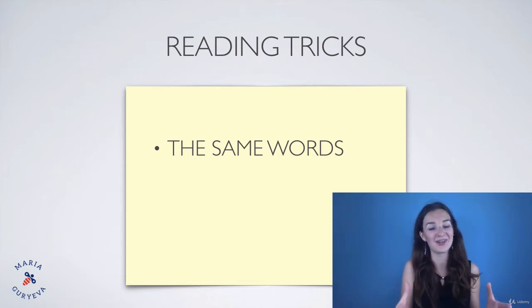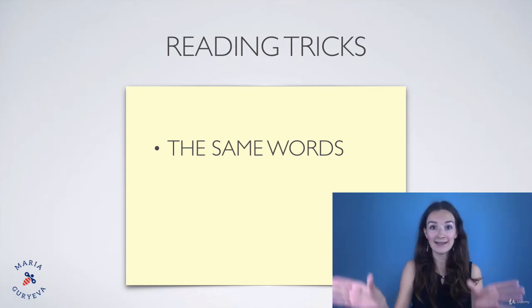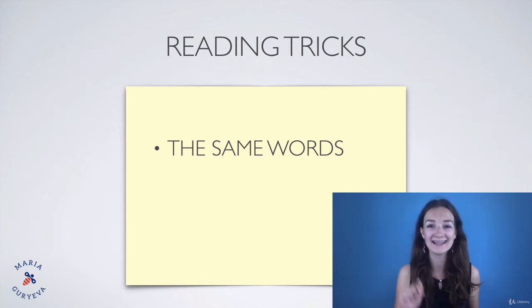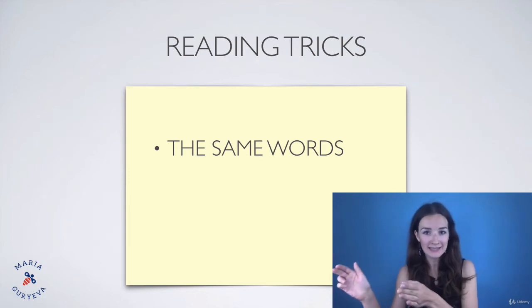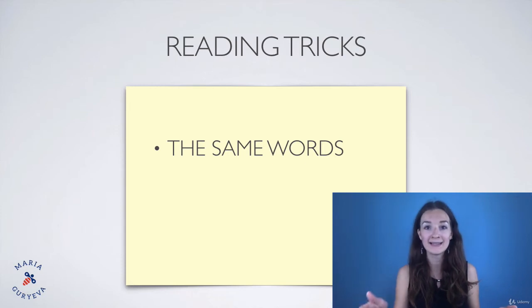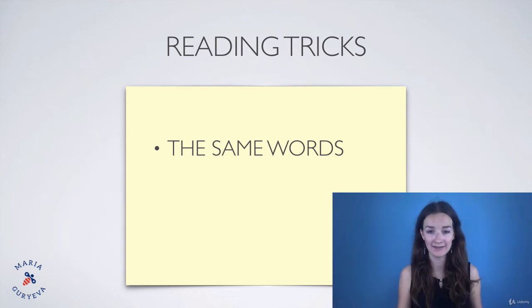It's pretty natural for us to look at the answer, look at the text, see that they're completely the same, and be like, oh, all right, I got it, I found it. So if you see that there's a quote from the text, and then in your answer choice, it is word by word the same thing, it means that this is a wrong answer. It's always a wrong answer. Because if they want to create the right answer, they want to hide it. They want to make it not obvious.